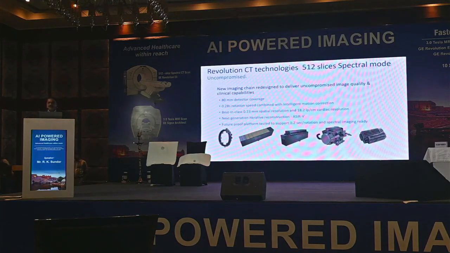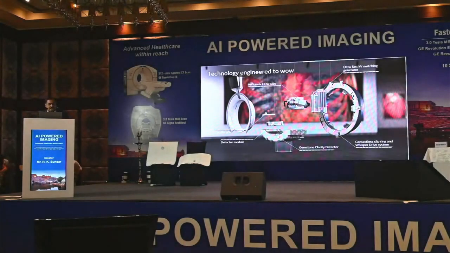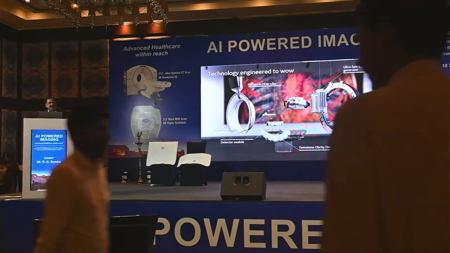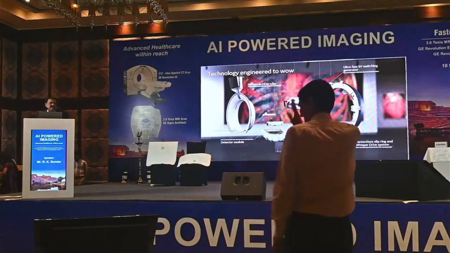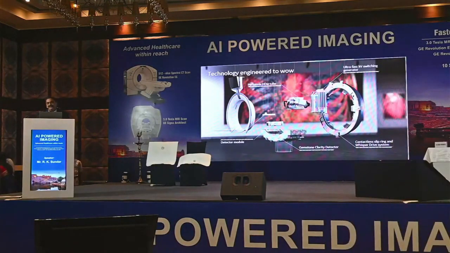There are so many things that are there inside. I'm not taking you through this technological thing, but one thing which I want to tell is the fastest scanner, a 512 slice CT scanner with dual energy spectral capability, which has very powerful tube data transfer system, and more interestingly, this contains real gemstone as the detector material. That makes the CT completely different. It is gemstone inside. So we call this as gemstone CT as well.